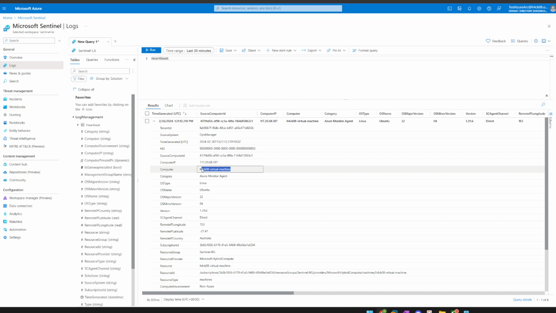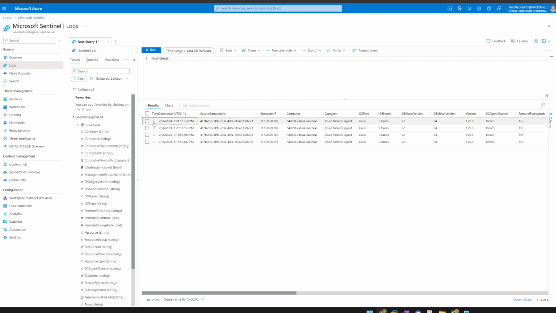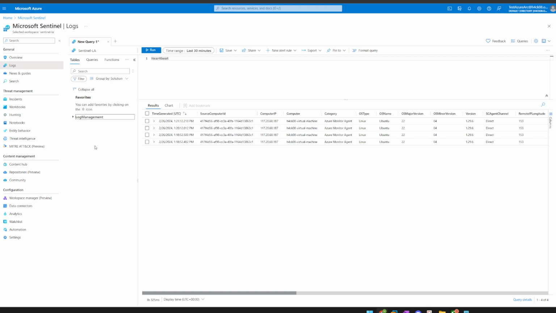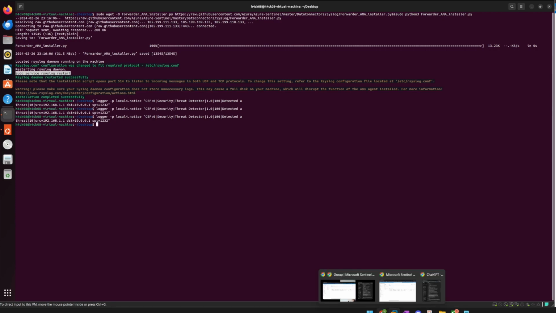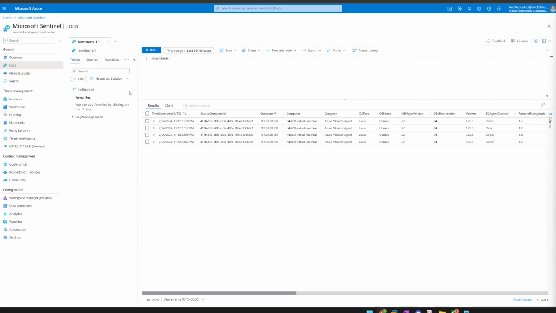So as you can see, this is from good old hack 08's virtual machine. So we've got heartbeats. We don't have a CEF event yet. Now that we have heartbeats, let's see if this will generate us a CEF event.